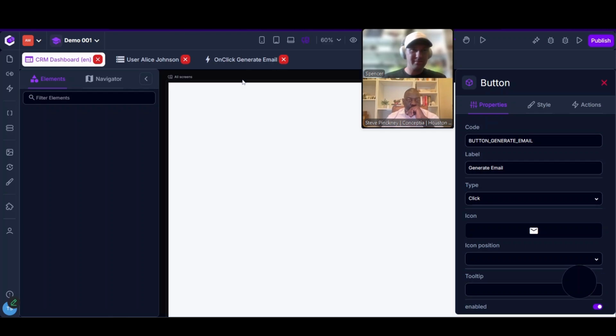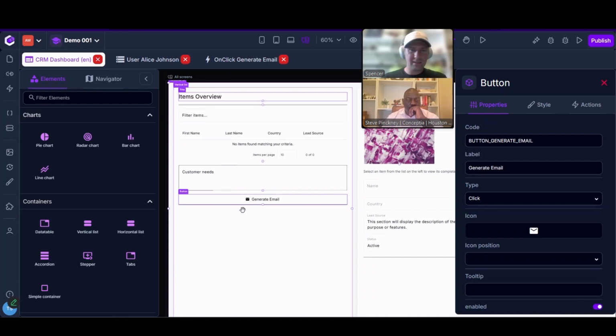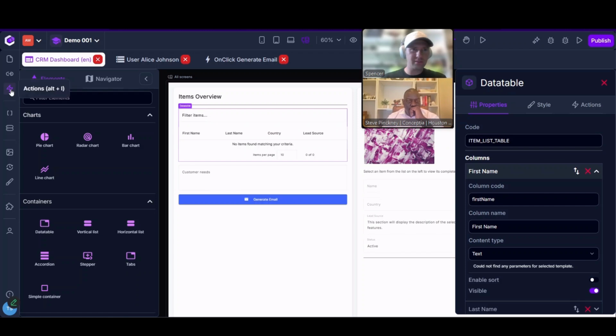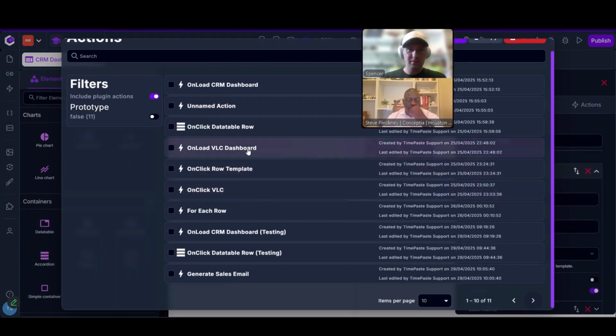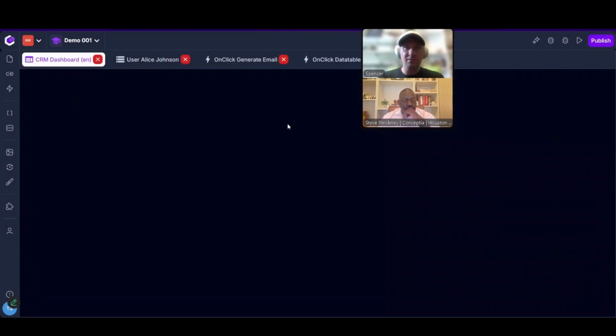I know I didn't change anything or add anything to that function yet, because I want to set up the rest of this data table on click first. Okay. So we've got a few other objects here. I think it was on click data table row. That's the one that's in this.